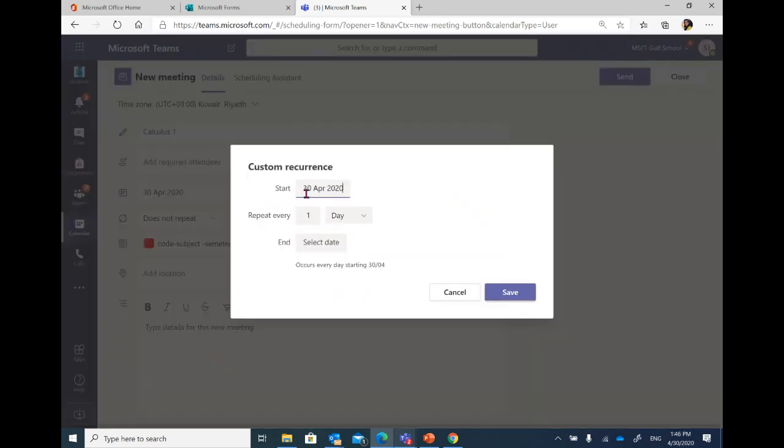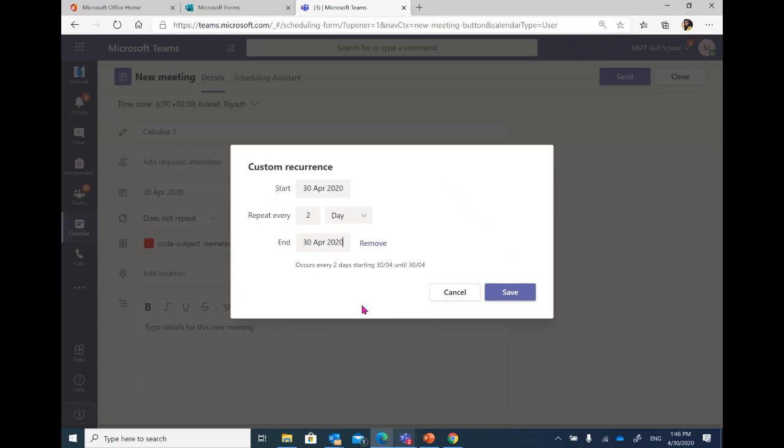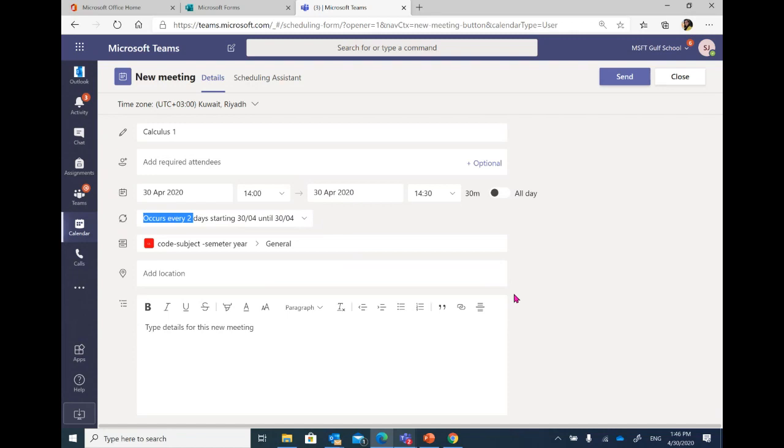So for example, this is starting today. It will be repeated, like for example, every 2 days. It's not every 3 days, and it will end, for example, next week or at the end of the semester. So this way you can customize the occurrence. So it occurs every 2 days, and this is like MWF or TTH. This is the way that I used to have at university. I don't know how you have it right now, but this customize will help you to customize the way you need it to be repeated. And when you finish this customization, you will press on the word save. In this way, your meeting is ready.